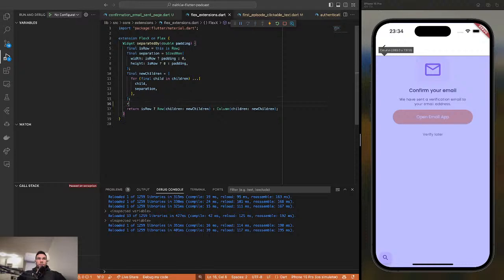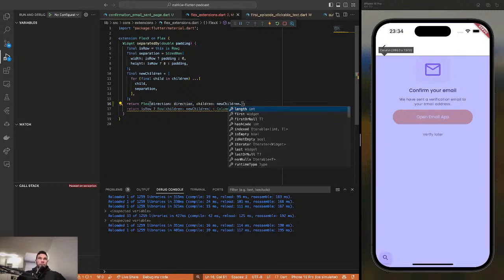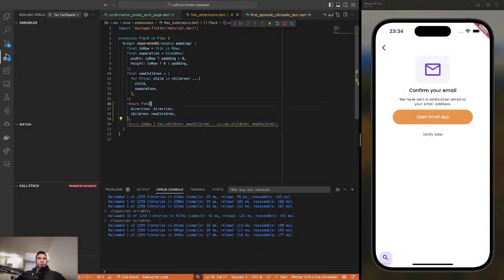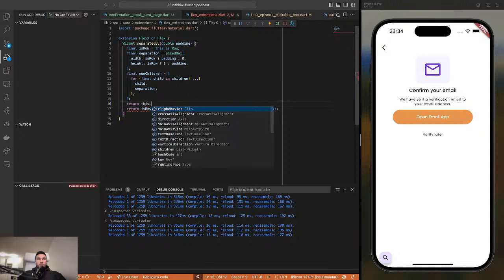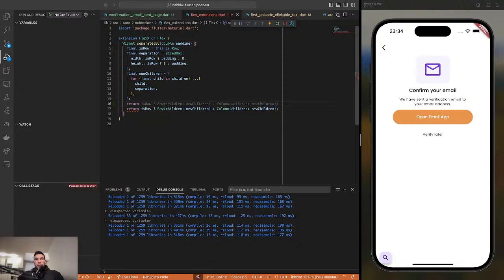So here what we should do, return flex, and this flex should have this direction that will have return this dot copy with. Okay, so here we will have new children.